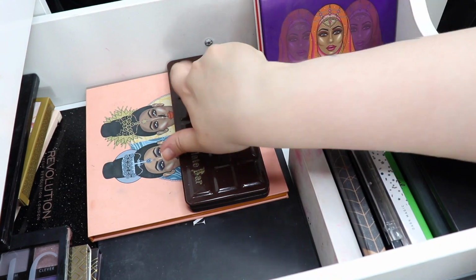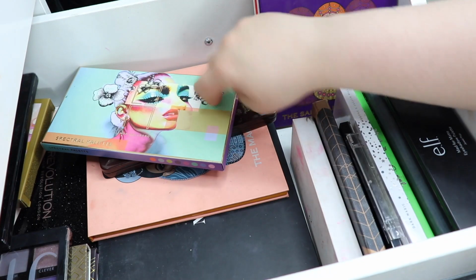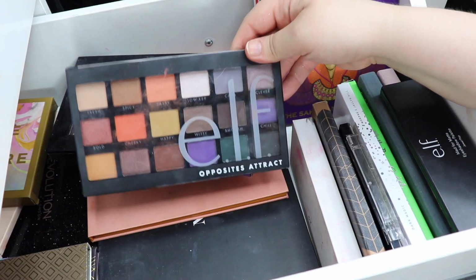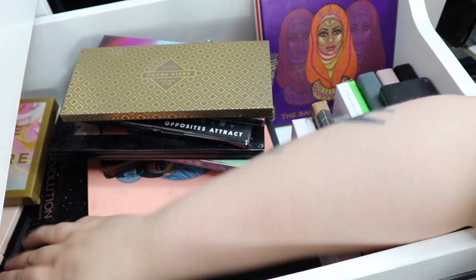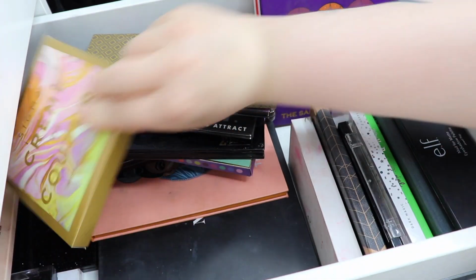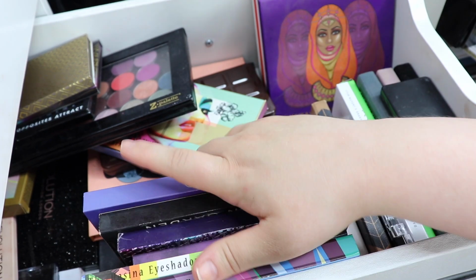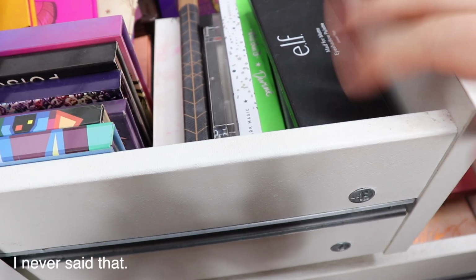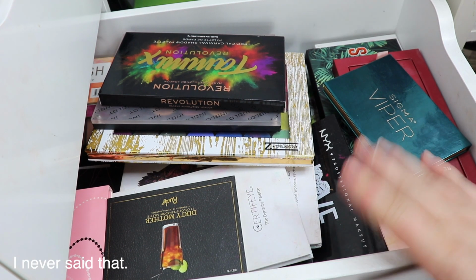So we have the Too Faced chocolate bar palette, the Linda Hallberg spectral palette. I have some of my singles from Makeup Geek, ColourPop, e.l.f., two Soeva palettes, NYX, Too Faced, like Sigma. I have some palettes. You'll see more when I do my in-depth every eyeshadow palette video, or when I show you guys all of my eyeshadow palettes. So I don't want you to overanalyze the statement that I made when I showed you guys this first drawer with my eyeshadow palettes, because I said that my most loved eyeshadow palettes are in there, but I do have a lot of them in this drawer as well that I love.